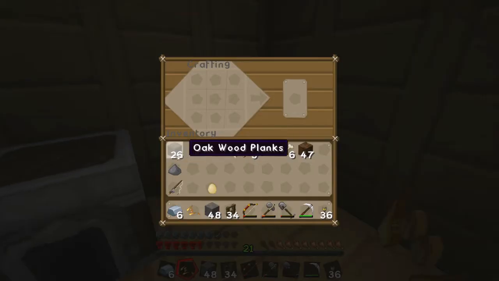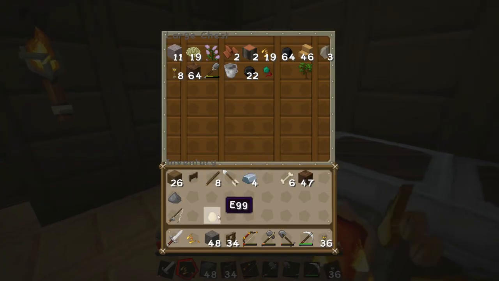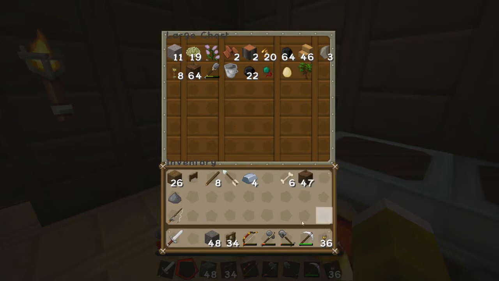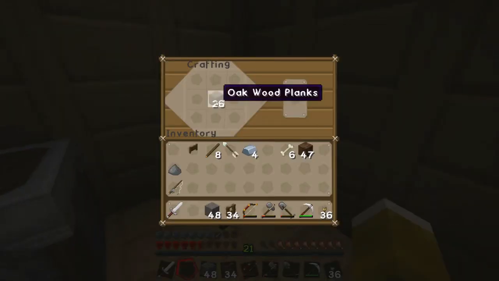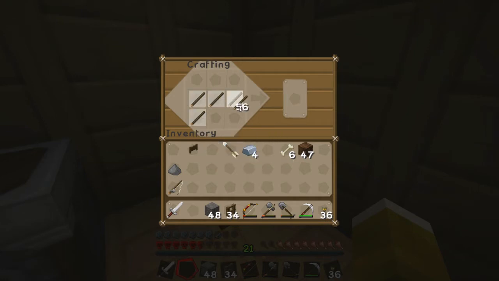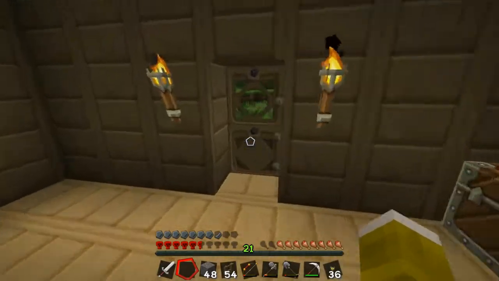There's more of that. Let's go ahead and create a new sword. Our stone sword broke last time. Keep the egg. Keep that. What else did we want to do? Let's go ahead and use this. We've got 34 fence. Let's go ahead and make the rest of this into fence as well. Oops. There we go. Boom. Okay.